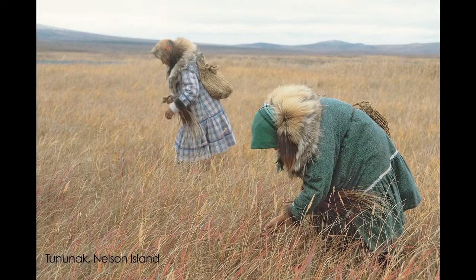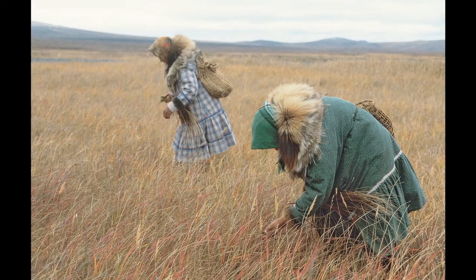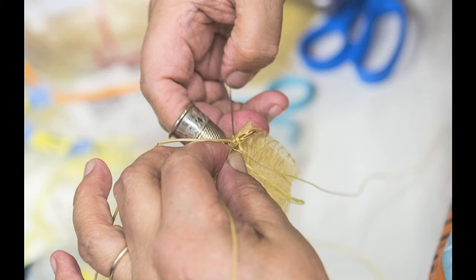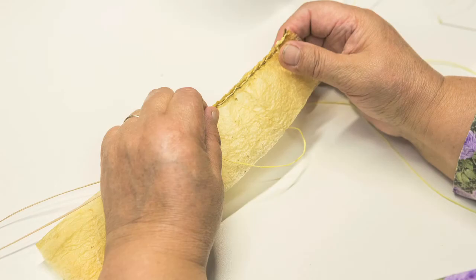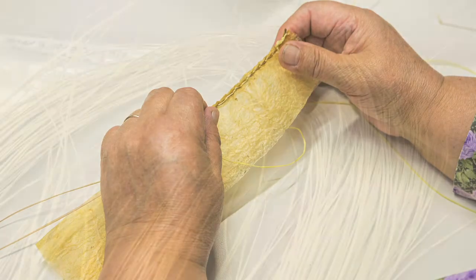In this section, Mary discusses harvesting and preparing beach grass. She stitches split grass into the seam when sewing gut. The grass acts as reinforcement, allowing strong tightening of the stitches without tearing the gut. Mary demonstrates this technique in the sewing gut section.